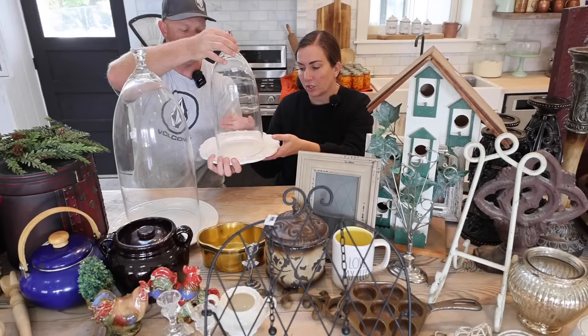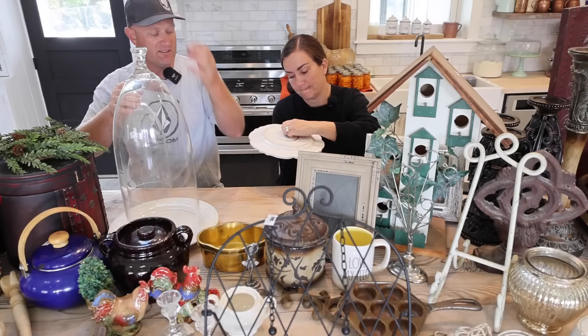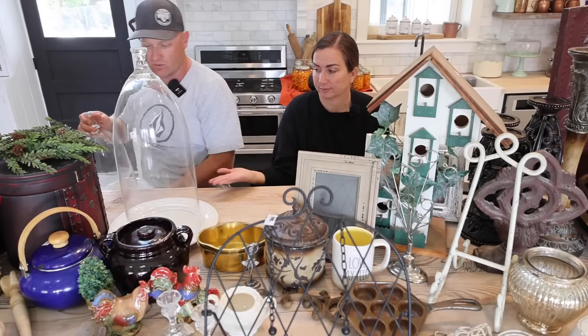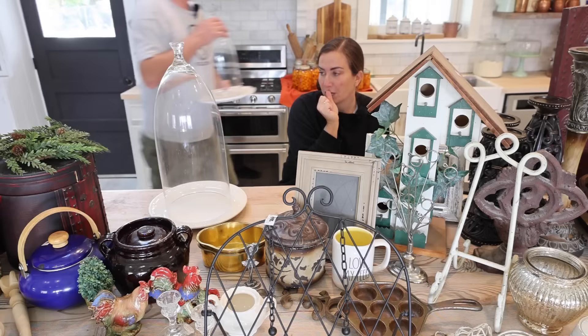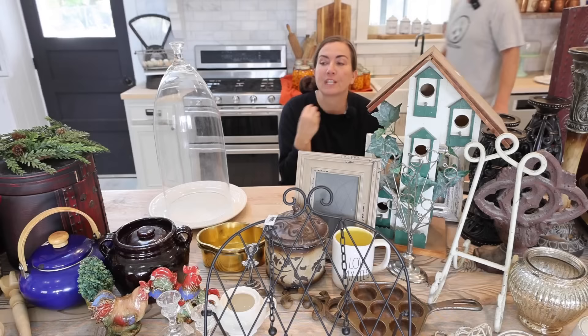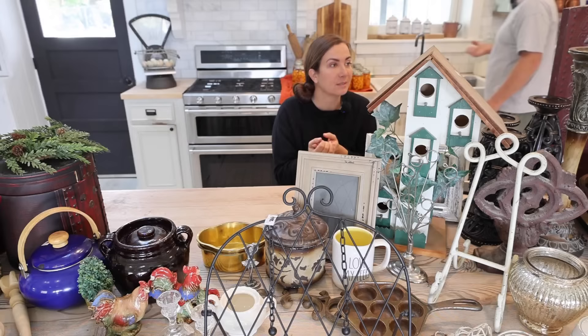There's some hot glue on the back - looks like someone tried to make one of those candlestick pedestal things. We'll get it warm, remove the glue, and it'll be good to go. The other cloche has a fun plate with scroll along the edge. That plate was a dollar and the bigger cloche was $5 - this one will be $79.95. Picture it with a little fig tree topiary or sparkly ornaments inside. Someday I'm going to get organized enough to actually decorate one of these cloches.